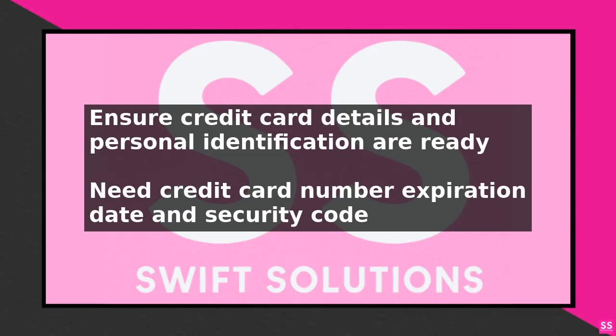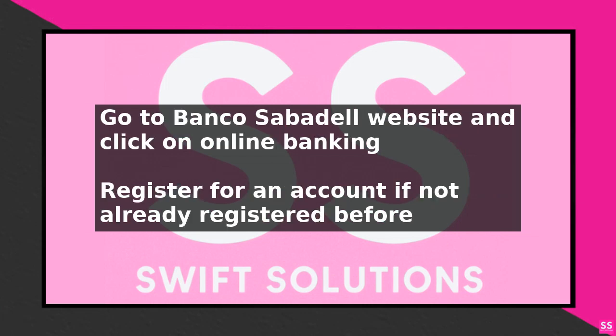Next, go to the Banco Sabadell website and click on the online banking section. Here, you will need to register for an account if you have not already done so. This will require your credit card details and personal identification. Once you have registered, you can log into your account using your username and password.